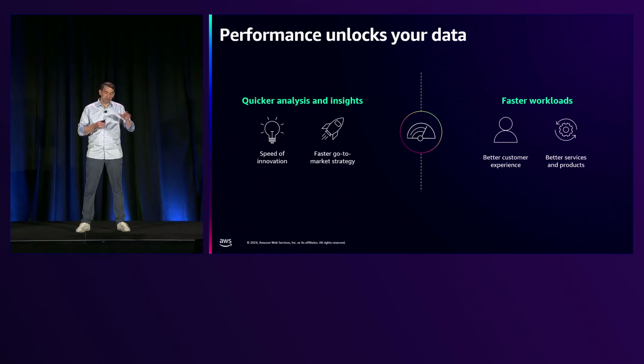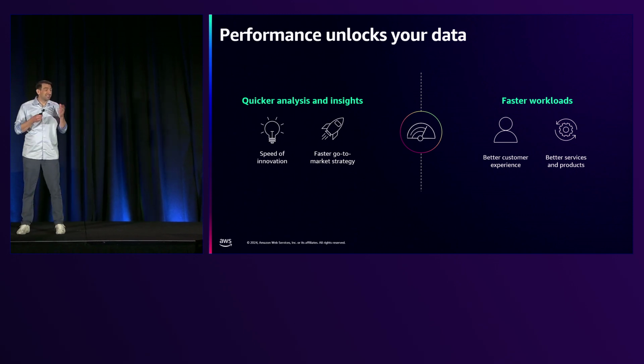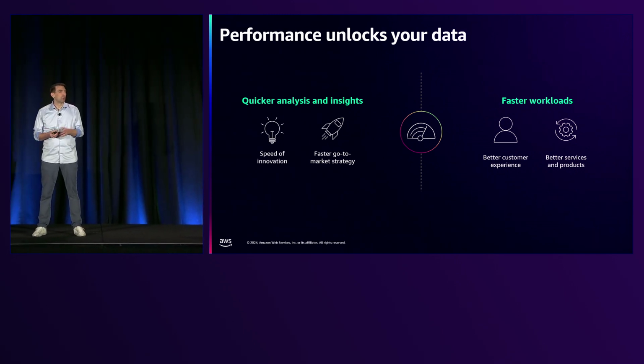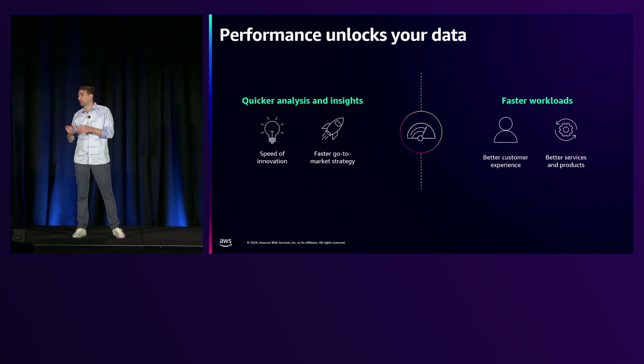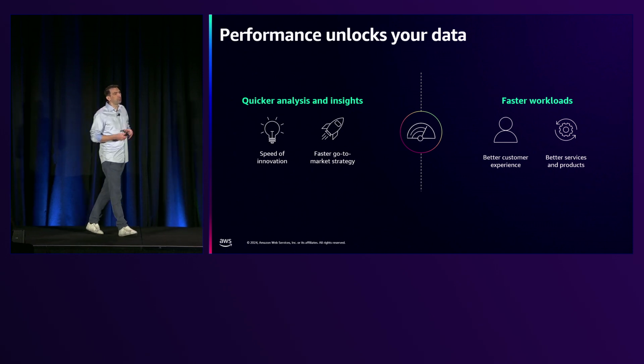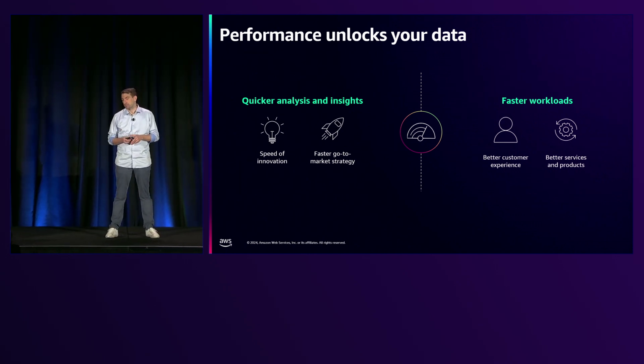There's a second reason, which is that faster workloads also mean a better customer experience. Think about whatever application you have where performance matters for your end customer. If you can serve content faster, for example, it actually impacts end customers. So ultimately, we believe performance unlocks your data, and customers tell us this over and over again.